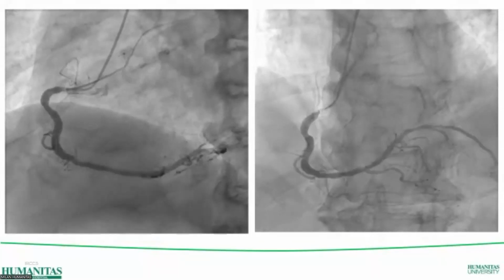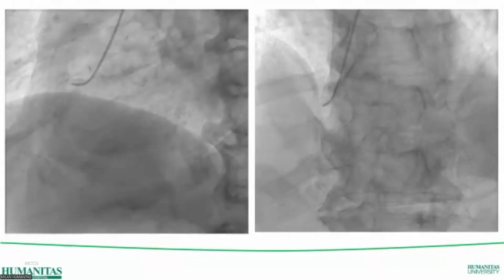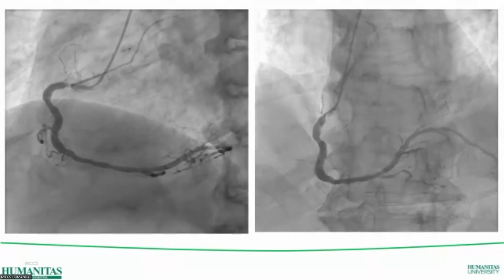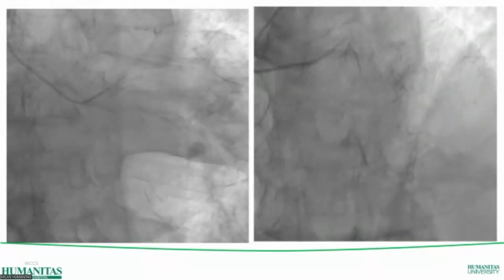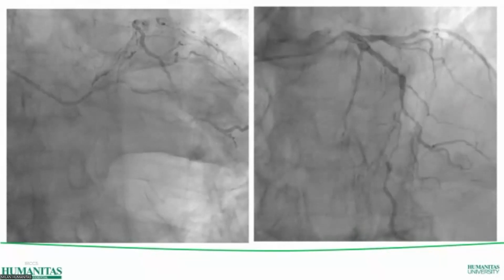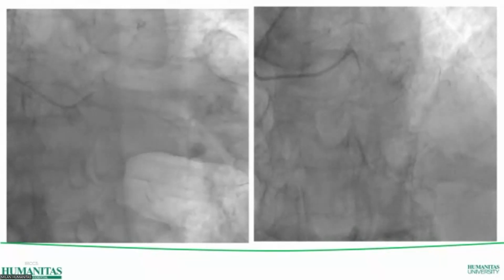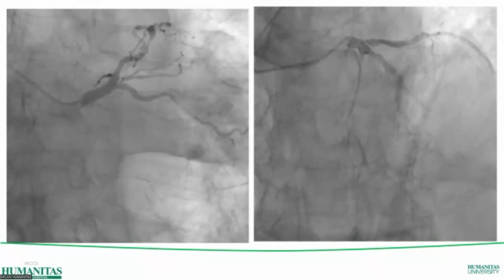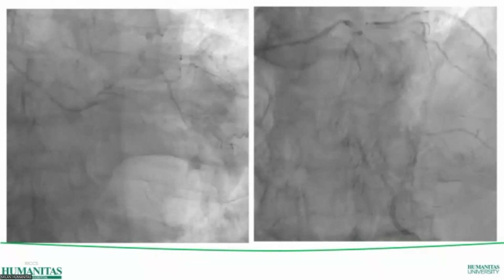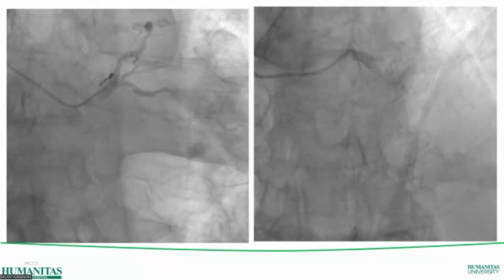And you can see that the ostial proximal RCA is severely calcified, and there is mild disease in the distal RCA and PDA, PLV. Next. In the left system, you can see the large OM had the critical stenosis, and the RI is moderately diseased, the proximal LAD having mild disease. But the mid LAD is critically severe calcified stenosis, followed by a type C long lesion up to the early LAD. So this was the angiography.